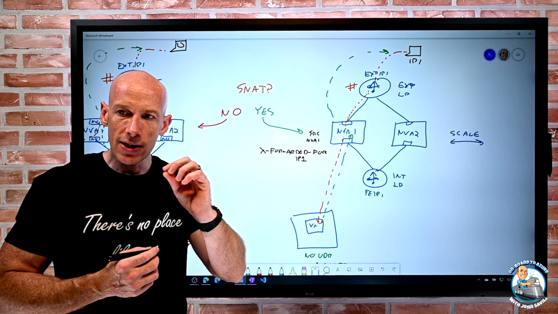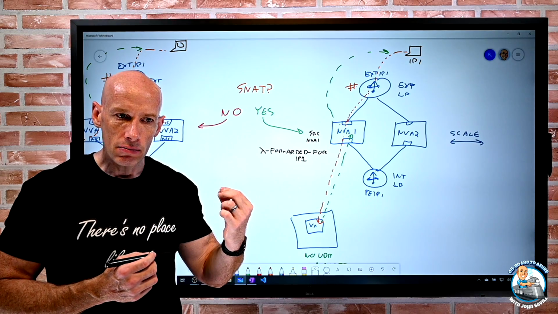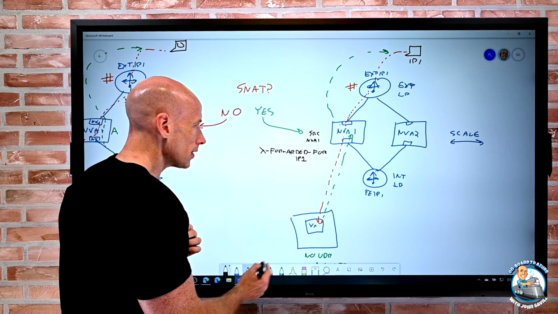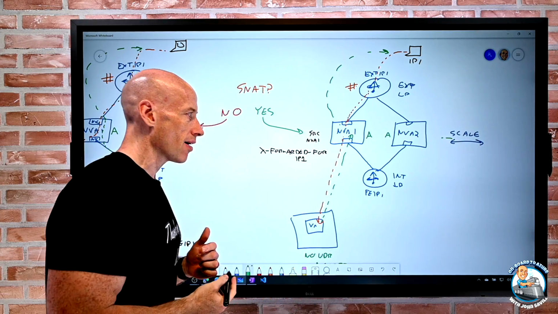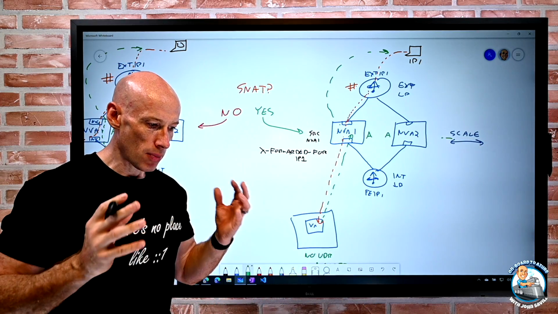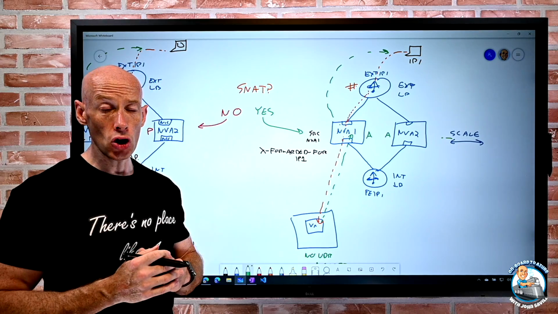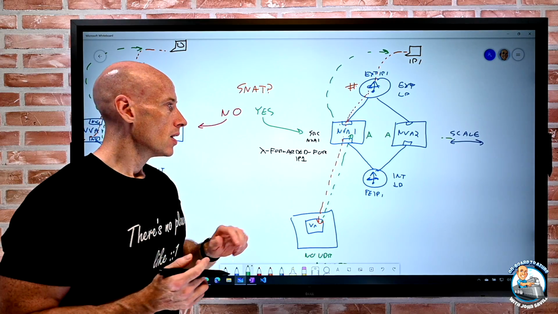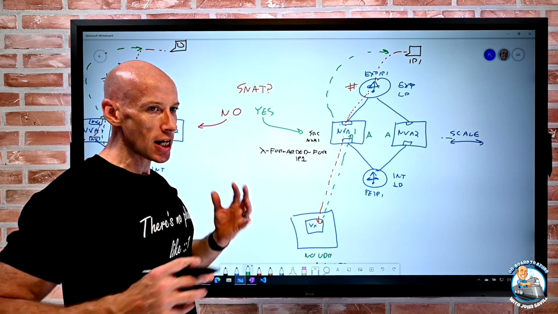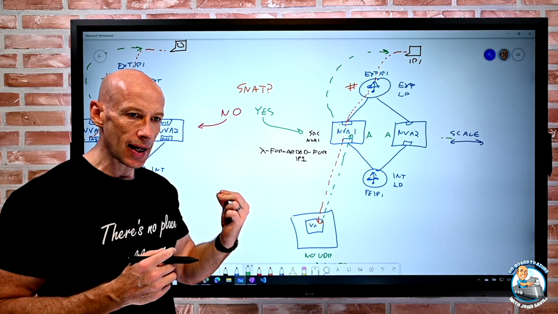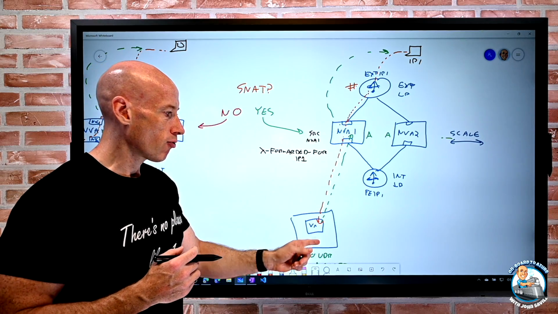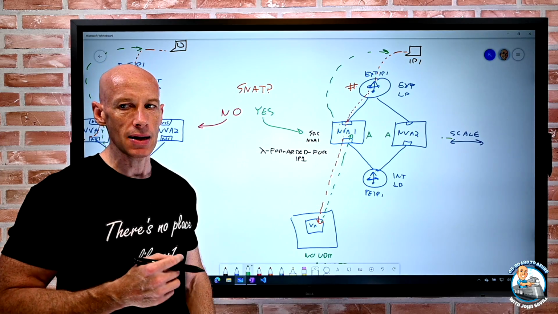So they can still go and see who this was for. And the whole point is these are now active for however many I have. I can now have that scale motion, and I'm good. It's going to work. So if I can SNAT, it changes things enormously, because I can ensure symmetric routing, because I'm going to replace who it came from. So I know it's going to come back to the same NVA.